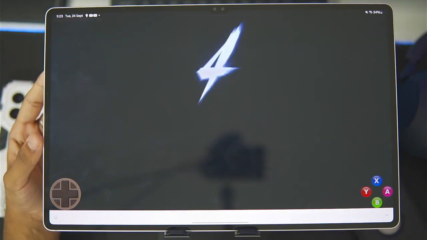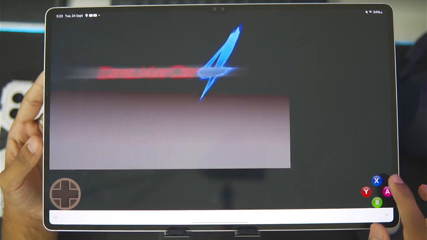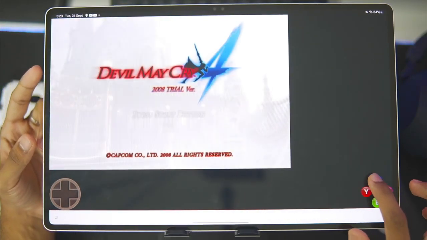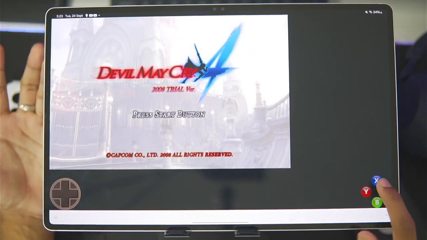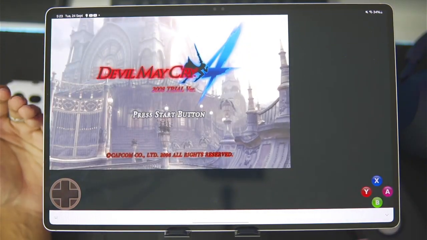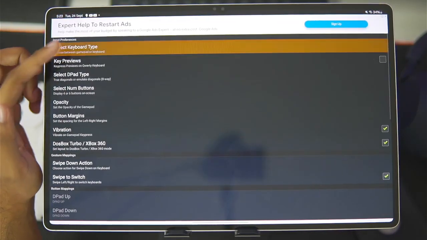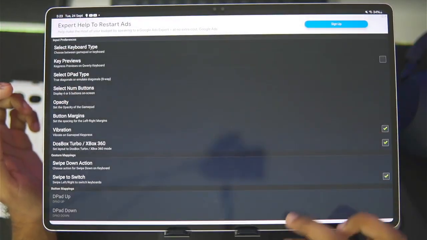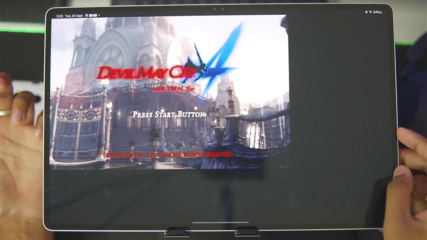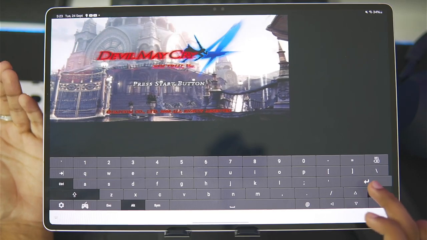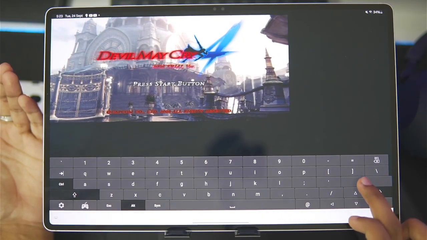Alright, Devil May Cry 4. I'll simply press the X button and yeah, the audio output is also surprisingly working, which is pretty impressive. And all of these games for some reason ask me to press the start button. This is very annoying because I have to go to the on-screen touch controls, afterwards select keyboard type as keyboard, then go back into the Termux X11, afterwards swipe back, then press the enter button, which I have configured as the start button, and it is recognized once in a while.